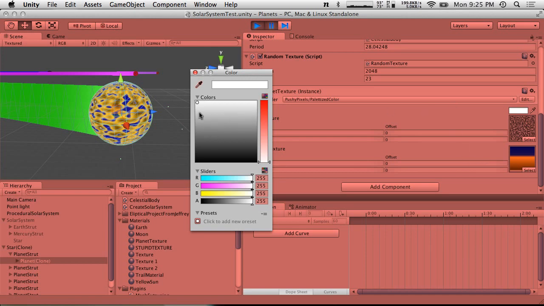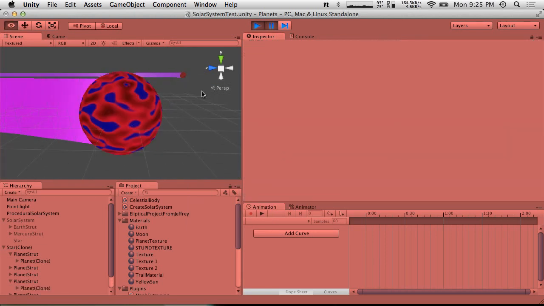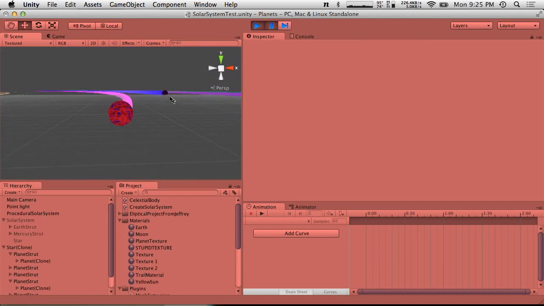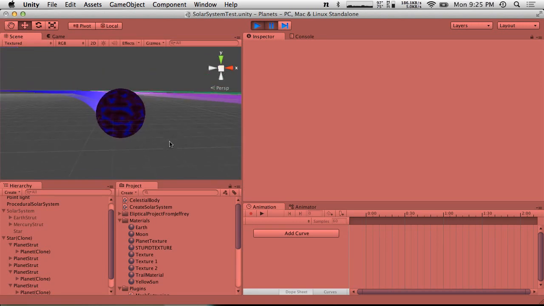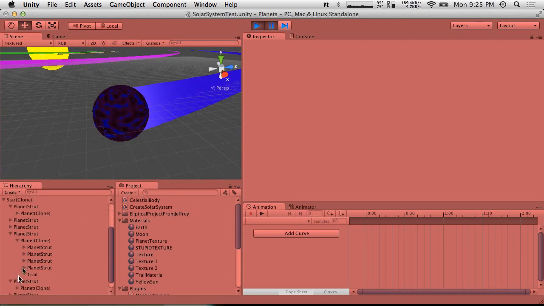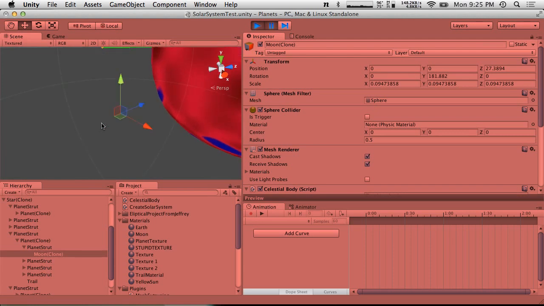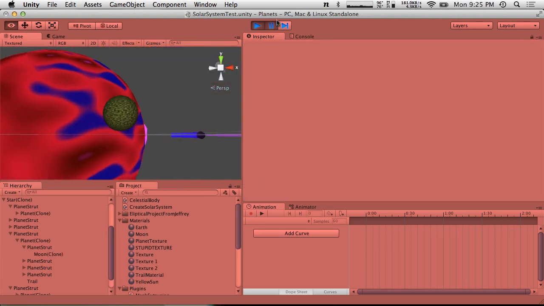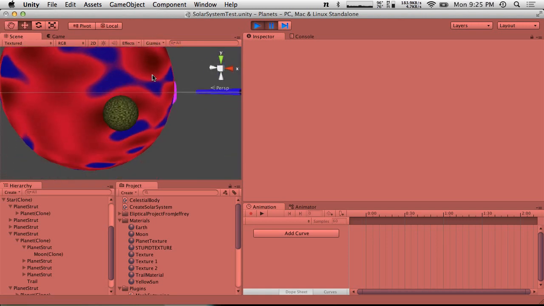But yeah, we can see that that's working. It looks like we've got variety in the texture maps now. That actually is creating some cool stuff with the palletized stuff thrown in there. I did not mean to go to ISO. Yeah, we got some cool looking planets, and the moon should look a little bit different. So if we get some moon action going on, the moon should have a much more cratery appearance, and they do, because we have the zoom cranked up on those. So yeah, now we've got variety of textures.